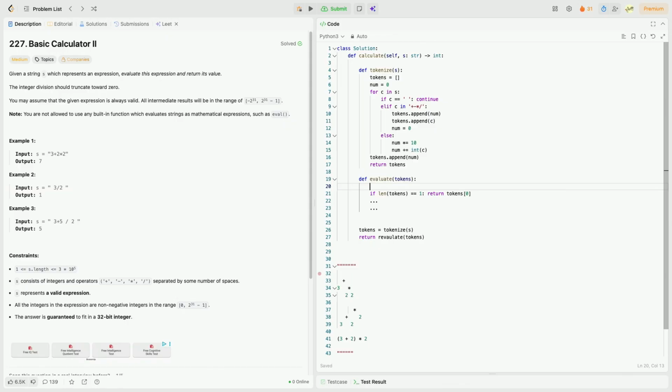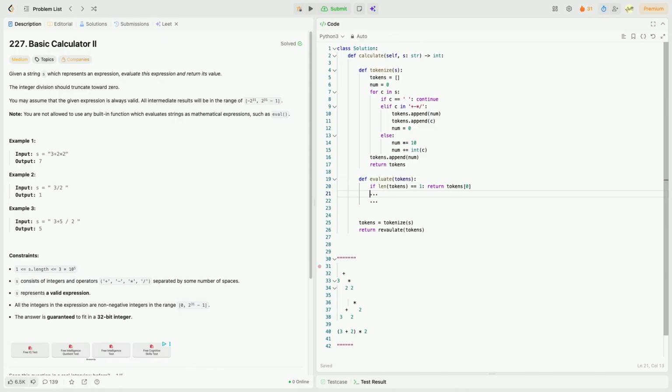So we need to keep, I guess, we should probably be, well, I said we could insert the results in the original token list, or we could build a new one. That would be a little bit cleaner, right?